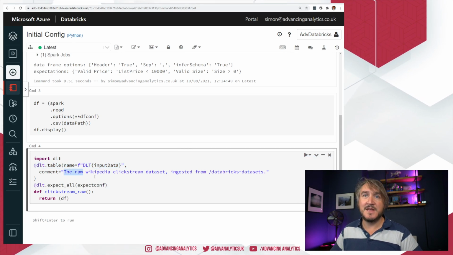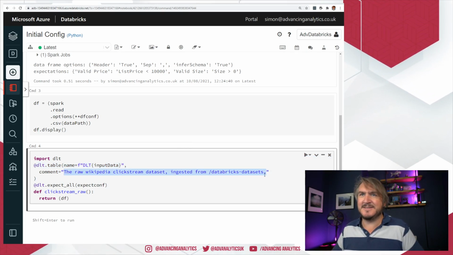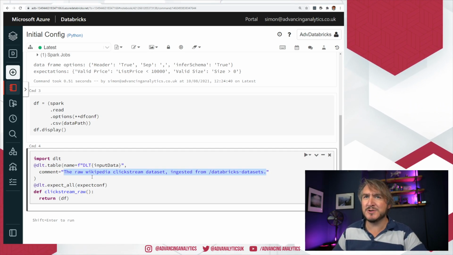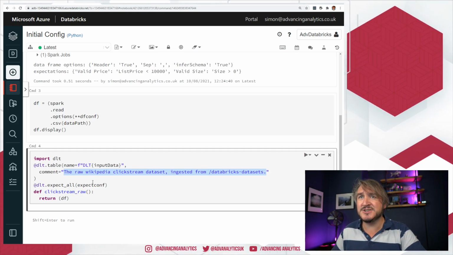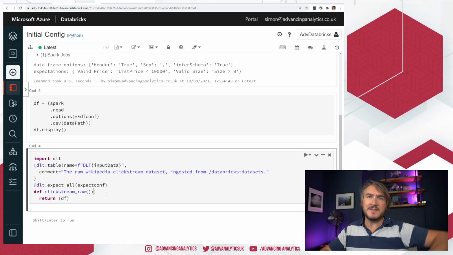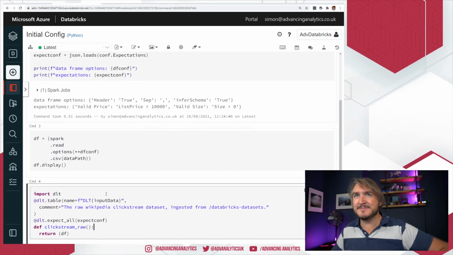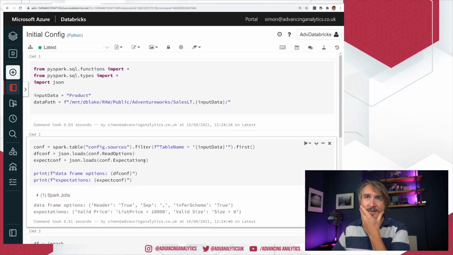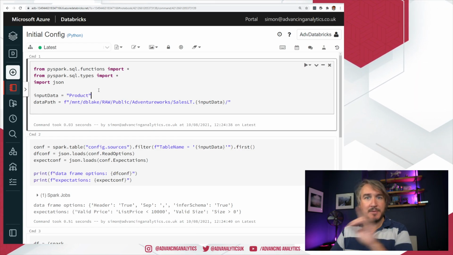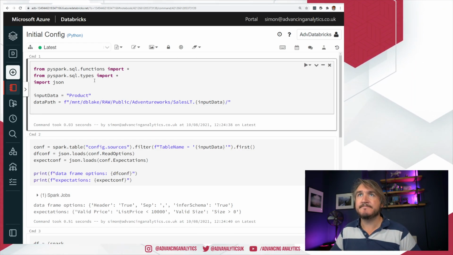I can also make the comment, so if that's still talking about your example one, I can make it the raw generic table. I can make that generic as well and have those variables plugged into it. So good, we are getting there. There's some stuff starting to pull together. So the final piece is figuring out how we plug in that conf.